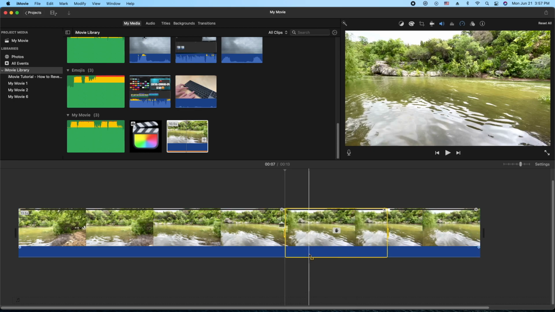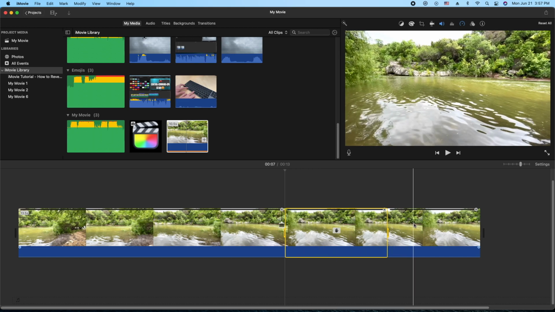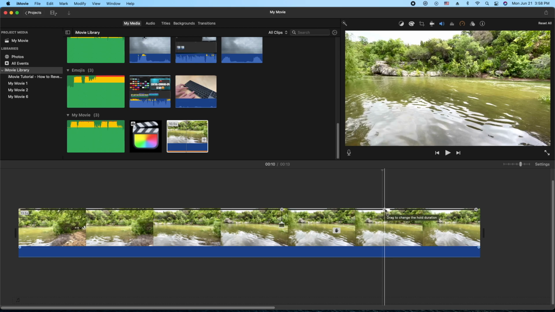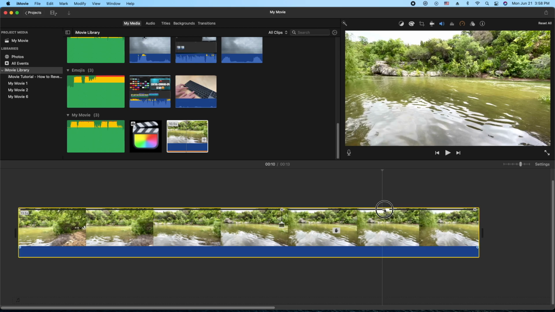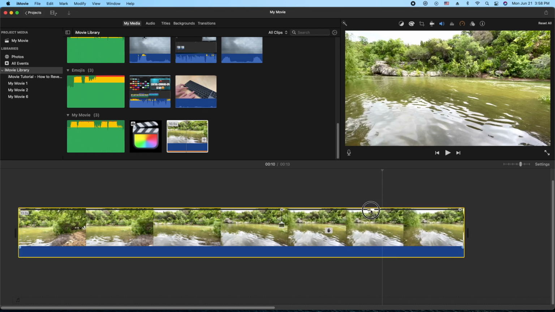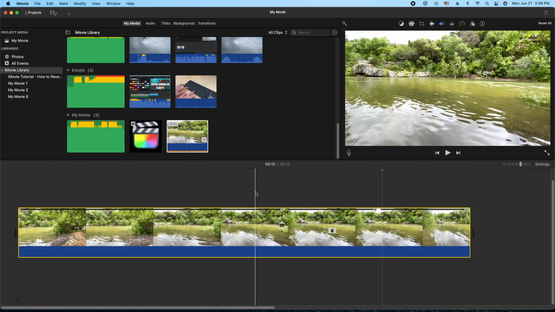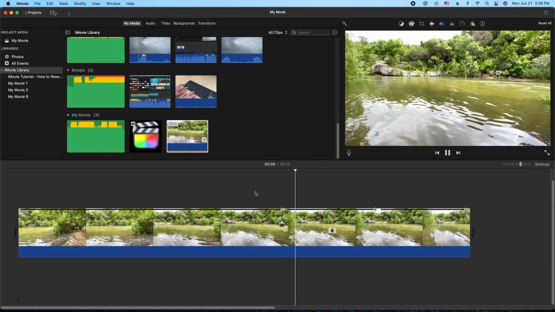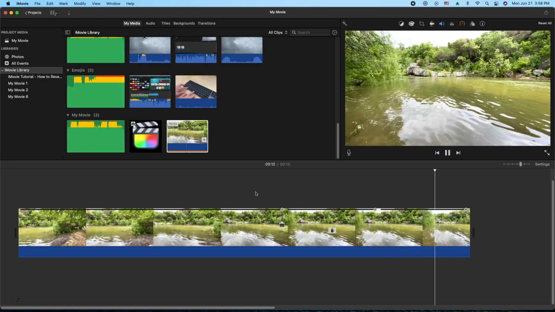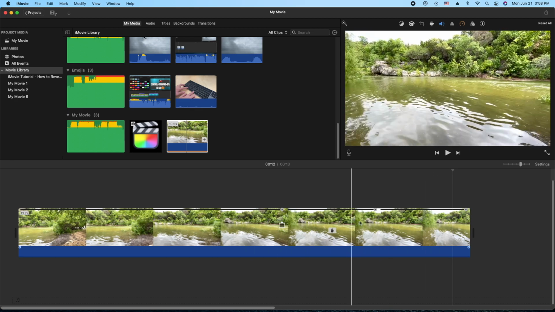right there. So what iMovie does is it pauses the video for a certain amount of time and then it smooths and rolls back into it. And you can control the duration of the pause by dragging this in or out, depending on how long you want it or how short you want it. Okay, we'll just leave it like that. So let's have a quick look here. Pause, and then back into the motion. So now we have our motion doing pretty good here.